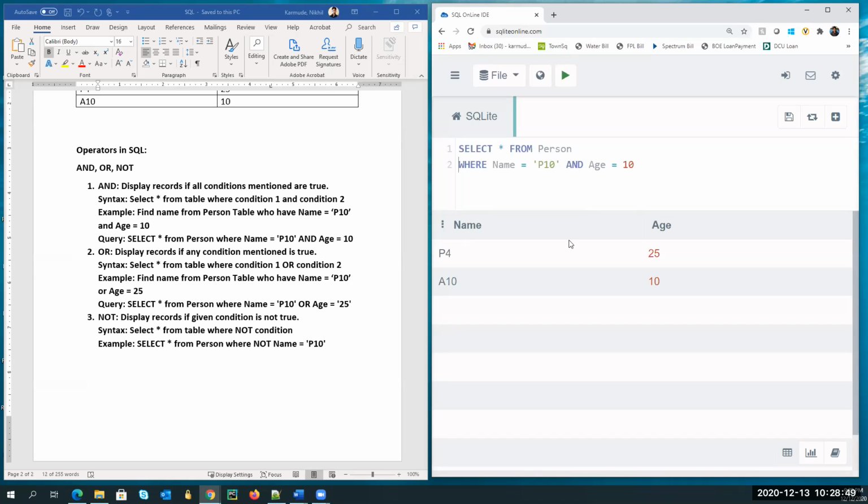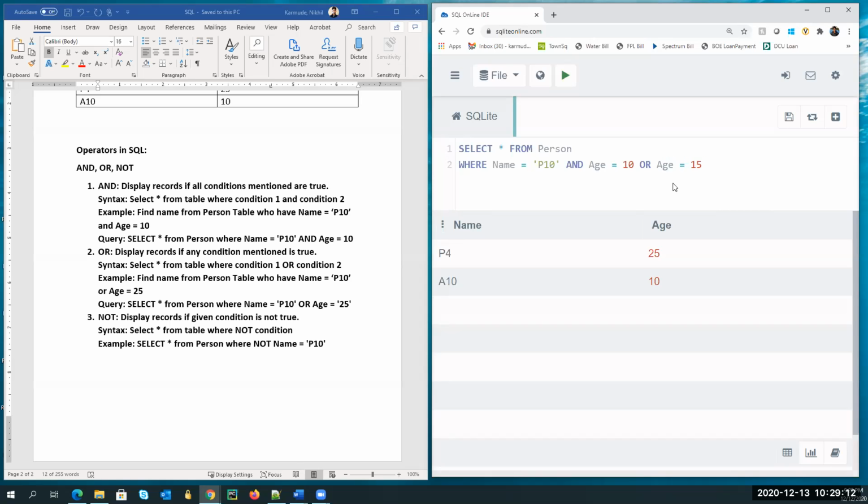SQL doesn't say you have to use only the AND keyword and not use other keywords. In addition to this, we can use other keywords also, like OR age equal to 15. Then we can give multiple keywords, and we can again give NOT conditions also.